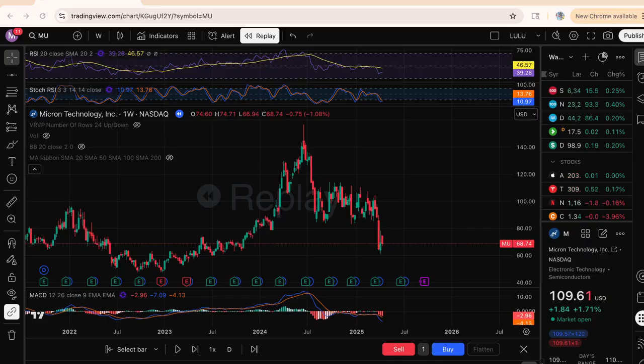So the first thing I want to talk about, and one of the most important things, we're not going to talk about patterns a lot, but patterns are important as well. But the most important thing is going to be your support and resistance lines. Why is this the most important thing? These support and resistance lines are going to help you create your entry points and your exit points. So it's going to tell you when to get in the trade and when to get out of the trade. When you get into a trade, it's going to help you pick your target prices for where you should get out once you're in it, and it'll also help you create stop losses.